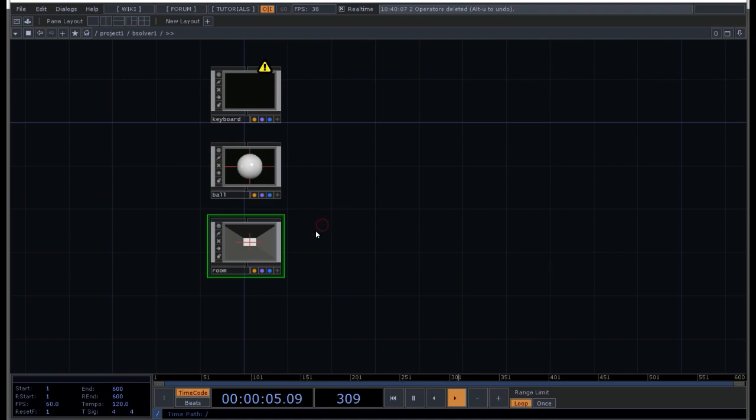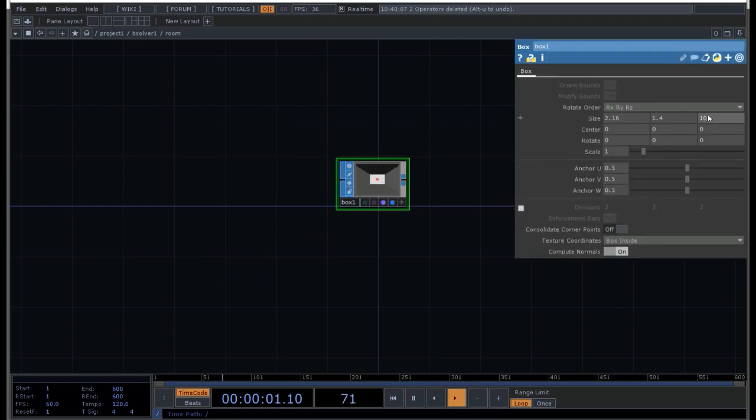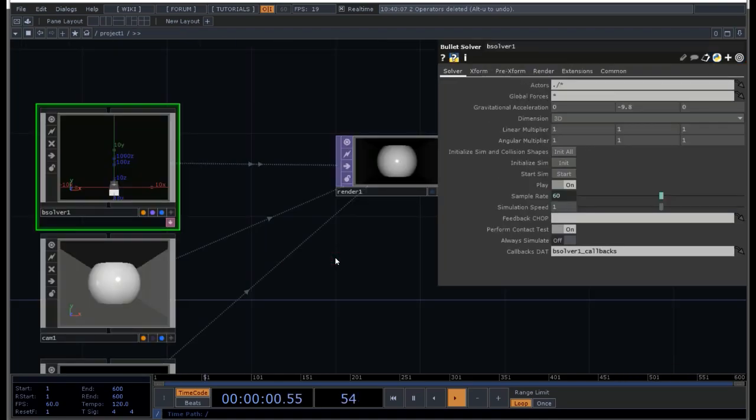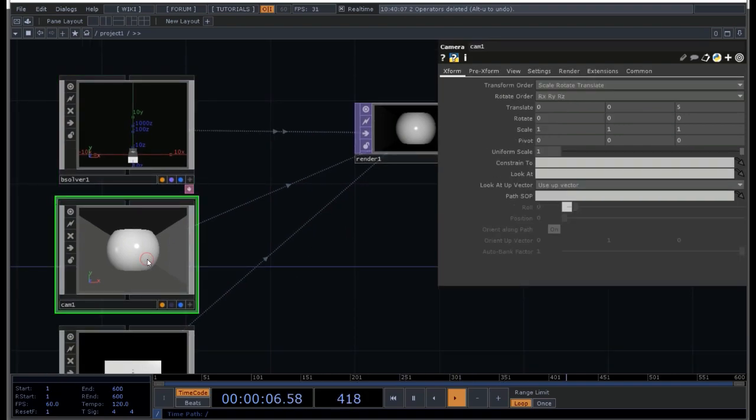So what happens here? Now I'll explain something, because I selected 10 as the size of my room on the Z axis. Why did I choose that? Because the camera is at 5.